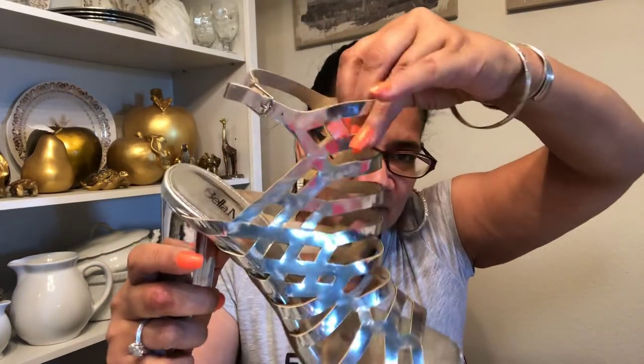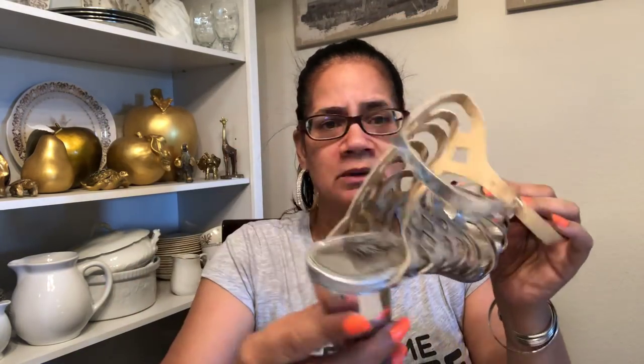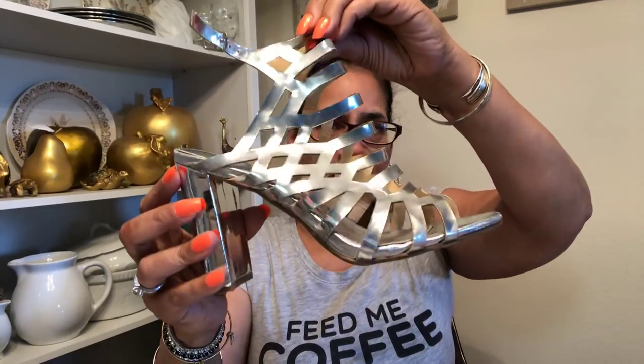I've seen these in discount stores but I got these for two dollars at the outlet. They're not expensive shoes — I want to say they probably run like $16.99 or something. Look at that silver — isn't that cute? The heel comes up around your ankle. They had a little wear on them but I cleaned them up and they're ready for this summer. Amazing for two bucks at the outlet.